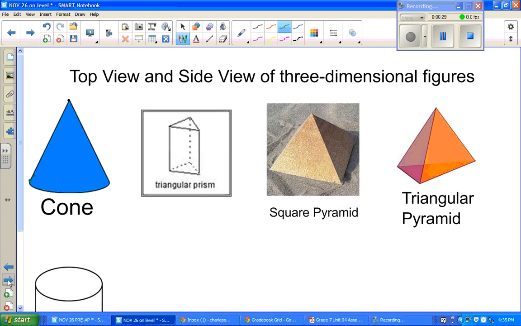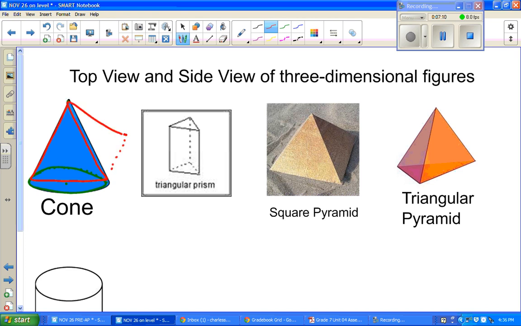we see that we have a circle as our top view, and there's a dot up at the top of the circle, and that's where the peak of the pyramid, apex of the triangle, meets with each other. So when we look at the top view, we simply have a circle. All right, now when we look at the front view of the cone, we see a triangle. And then again, when we look at the cone from the side, we also see a triangle.